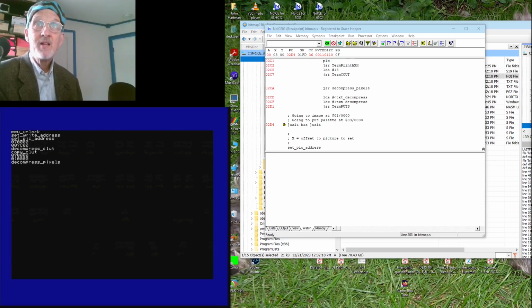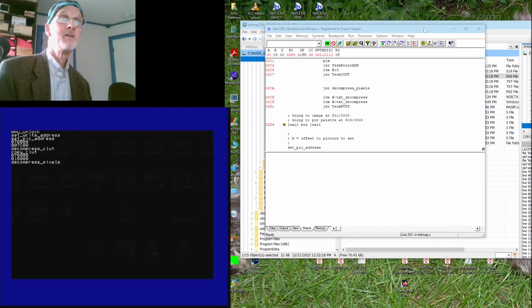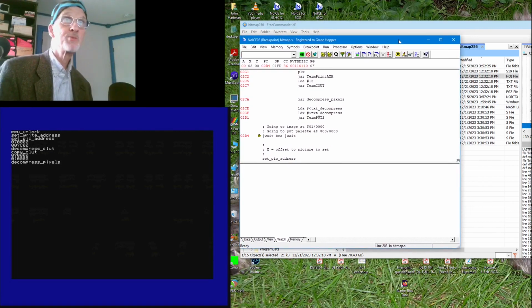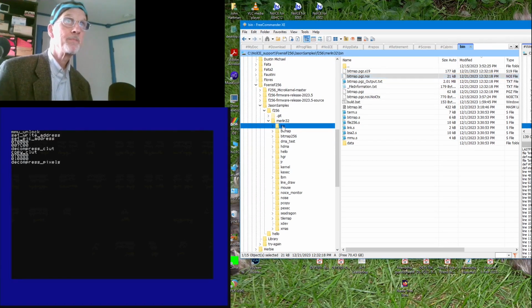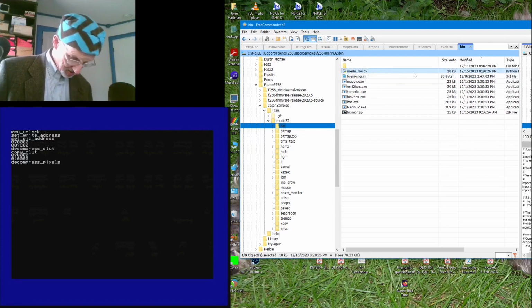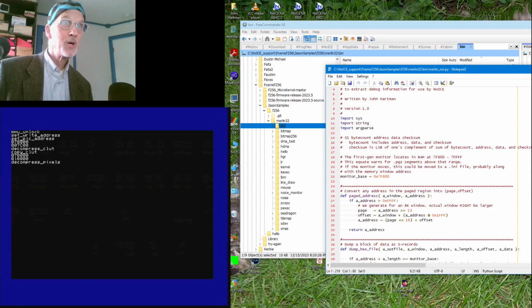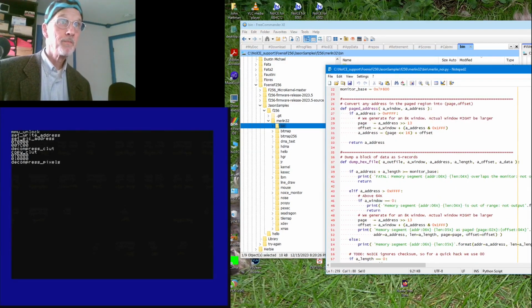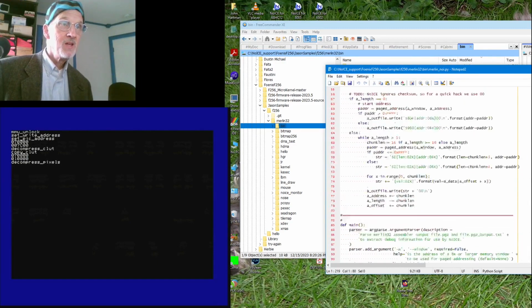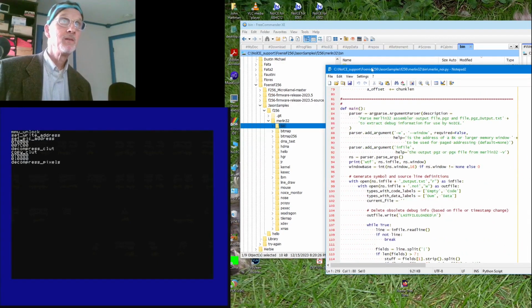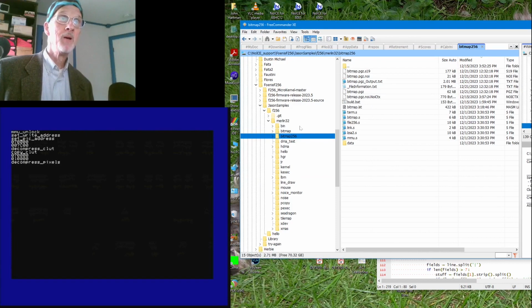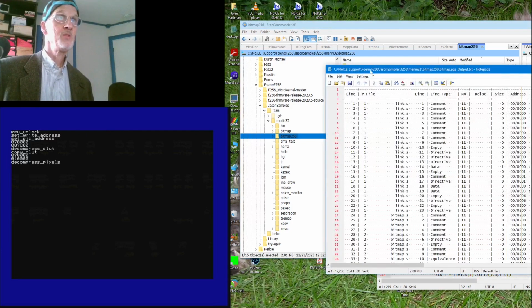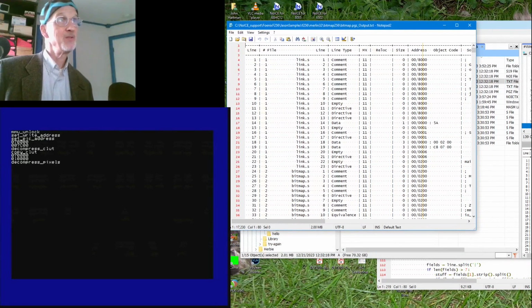Okay, so we've done that. Let's look a little bit, just in case you're interested, and if you're not, you can skip this part, at our text processing utility. It's just a fairly rot-gut Python processor. And so it basically loads the output text file. So if I look here in bitmap, you've got the big old text file here, and it's got things like, well, what file did this come from? What kind of line is it?